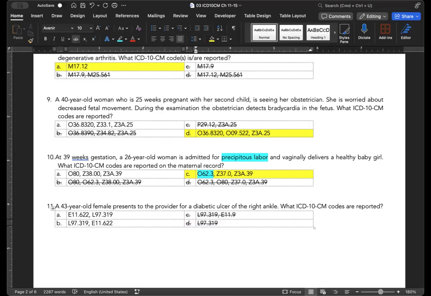Okay. So should we report the diabetes code first, or should we report the skin ulcer of the right ankle first? Which one should we sequence first? Would it be the skin ulcer? Okay. What's making you think it should be the skin ulcer? Because that's probably the major problem why they're being seen. Okay. So if you look at the E11.622, okay, let's go just look at that code description real quick. E11.622, I'm looking at it. I'm trying to find it here too as well.